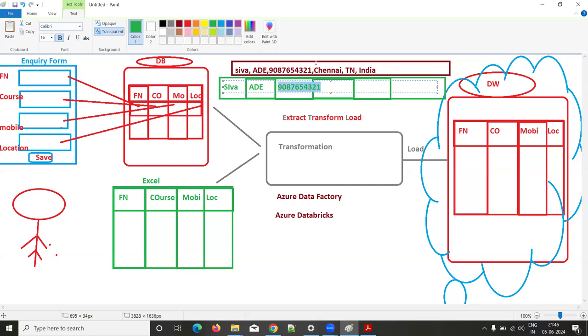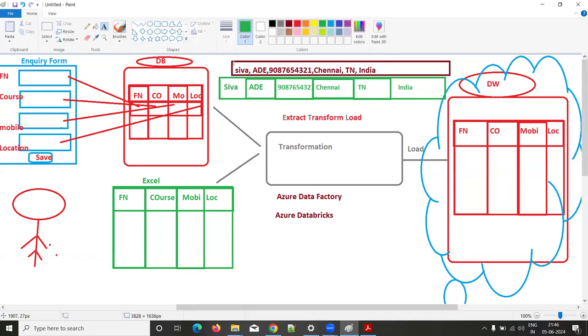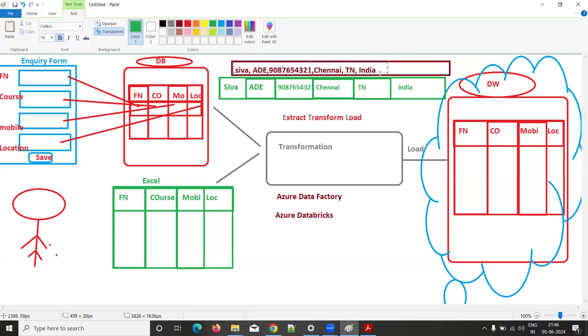The location should be separate: location, state, country. Actually, I'm splitting this type of format data. Here it is like a single data, but now I have split it into cells. So here the cells are nothing but columns.